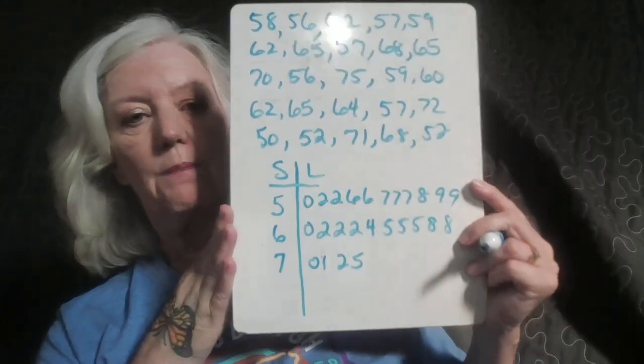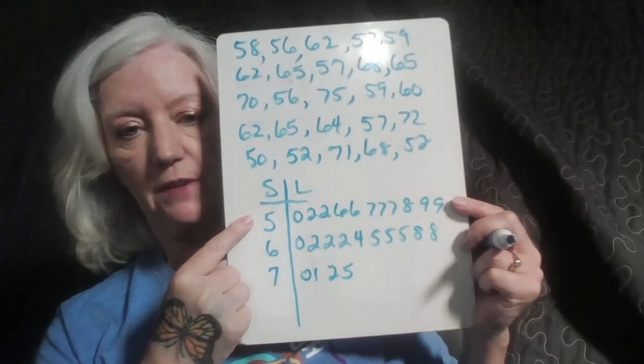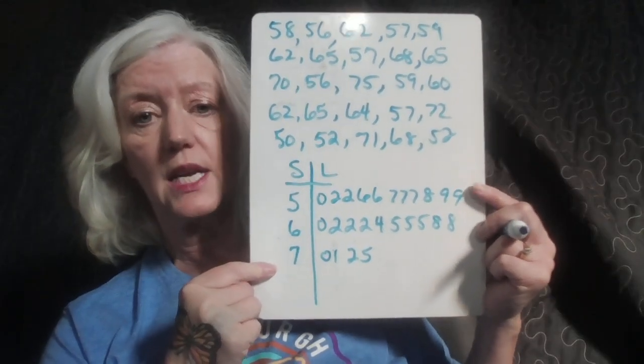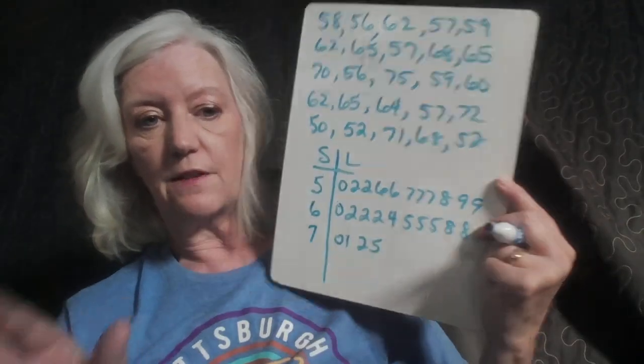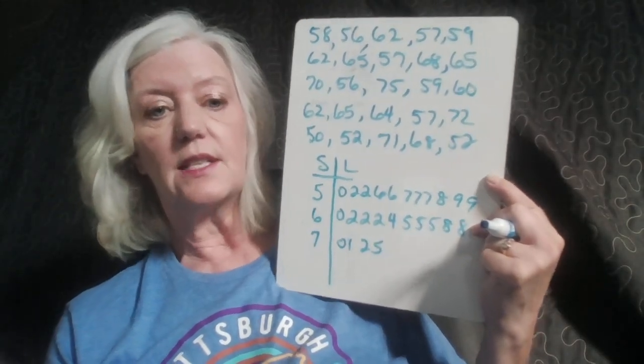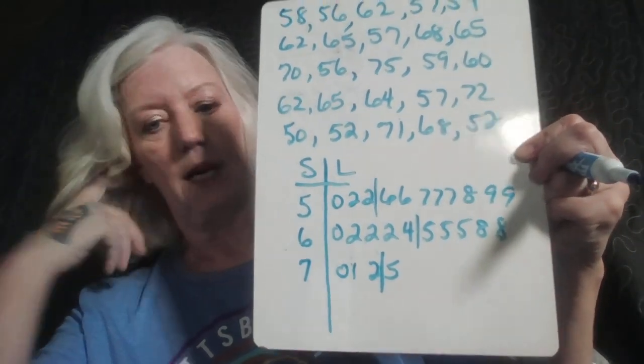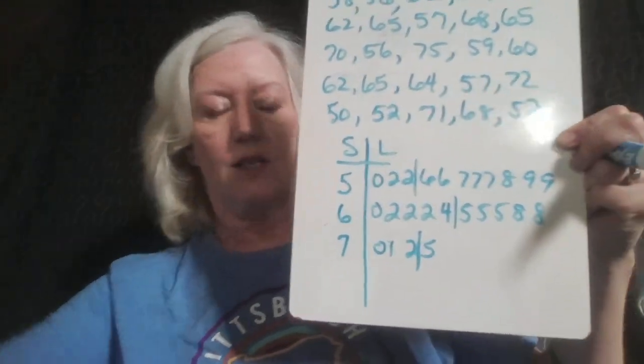Now, why would I want to do that? Because now I can see how many numbers I have in my 50s, how many I have in my 60s, and how many I have in my 70s. So I could make 3 intervals on the bottom, 50 to 60, 60 to 70, and then 70 to 80. I could do that, but I want to break it down smaller. So I want to actually do 50 to 55, 60 to 65, 70 to 75. Those are going to be where I'm going to put my intervals.